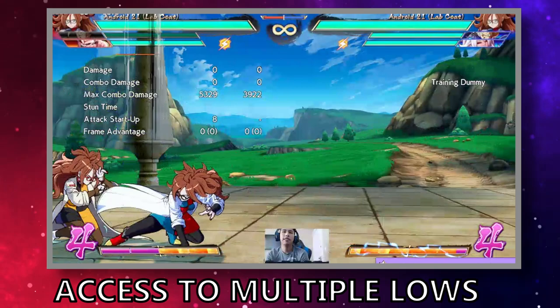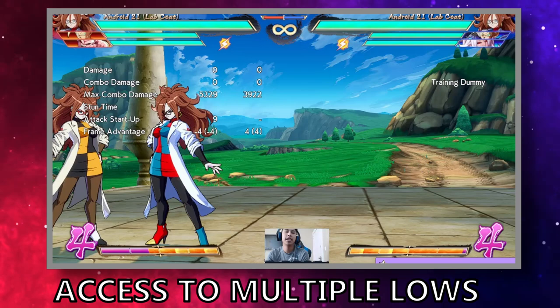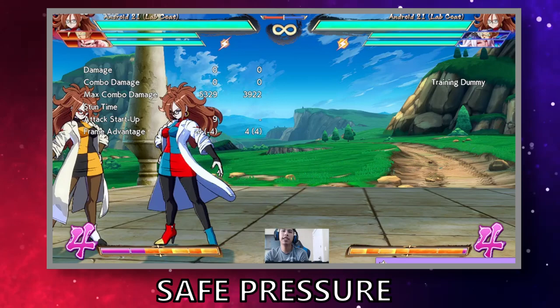Her 5L is 9 frames and negative 4. As you guys can see, the theme is negative 4 right now. She is safe on almost every button. And it's actually really good on the class, having a 9 frame one, but she has even better than a 9 frame one. Let me go into her 2M.